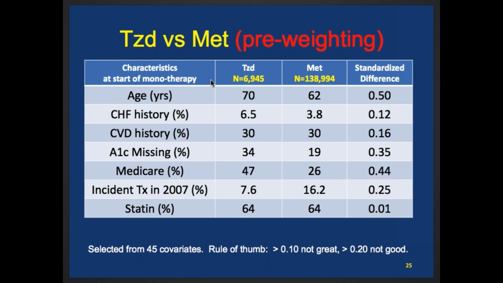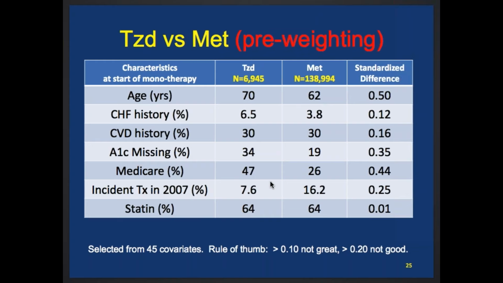A nice explanation for everything that we've seen up here is this down here. Medicare exposure was 47% versus 26%. We haven't dug into it completely, but a very probable explanation is that this really is where they're getting their TZDs, that it was easier to get the TZDs outside of the VA than inside. Now, not that there weren't people inside the VA getting them. At least half must be VA users, because 53% had no Medicare exposure. Well, that's not exactly true. About 10% had Medicaid exposure, but still, a big chunk is getting them from the VA.